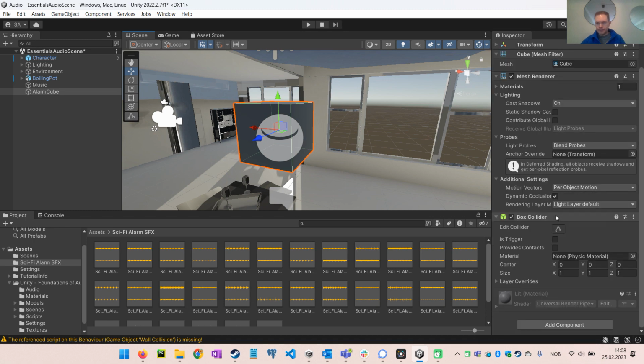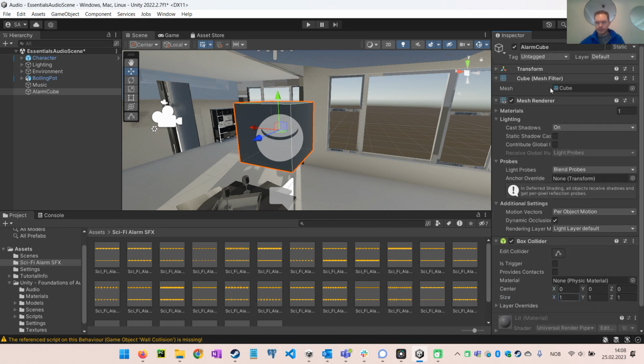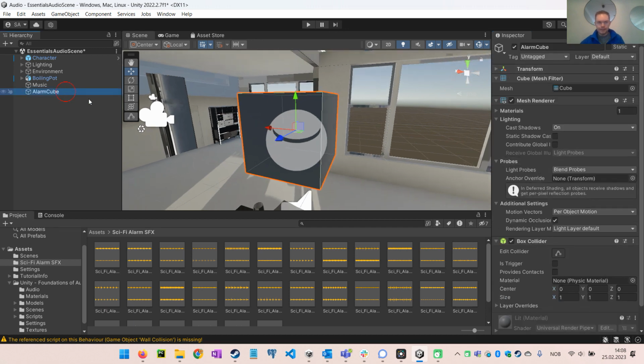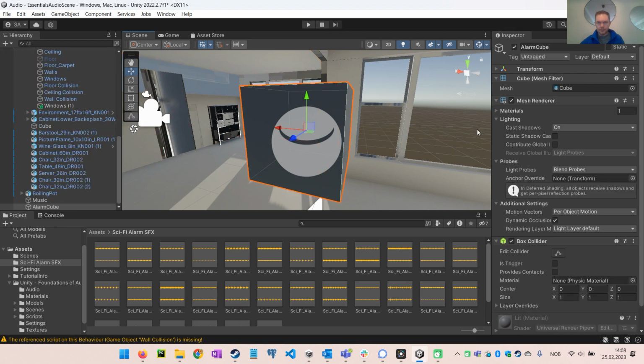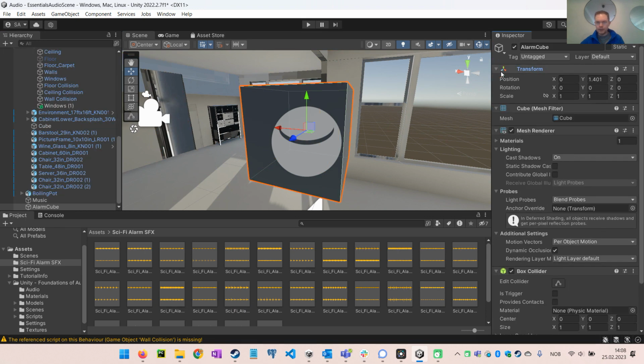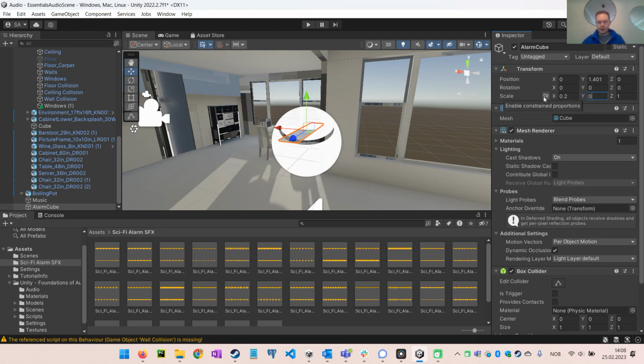Now here in transform, 0.2, 0.2, 0.2. So let's pretend that this is a drone.